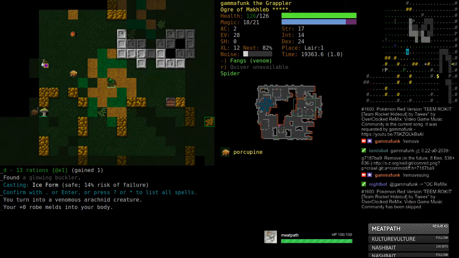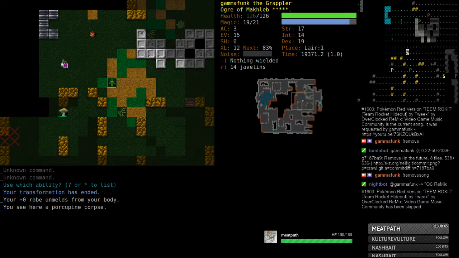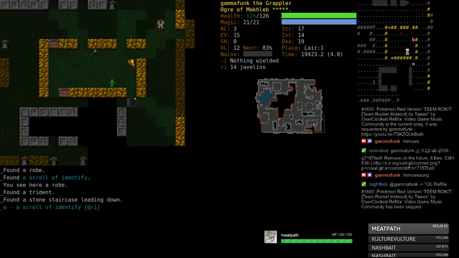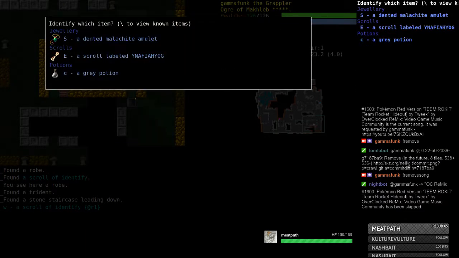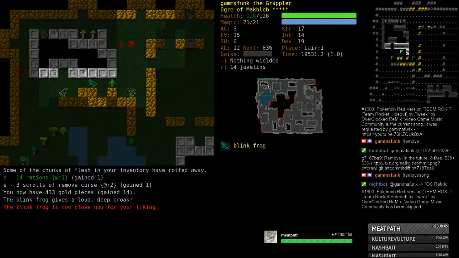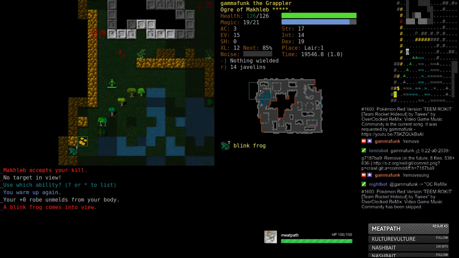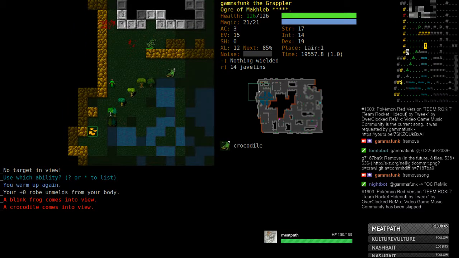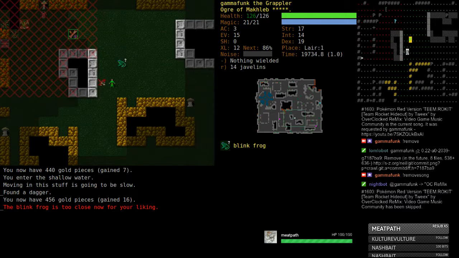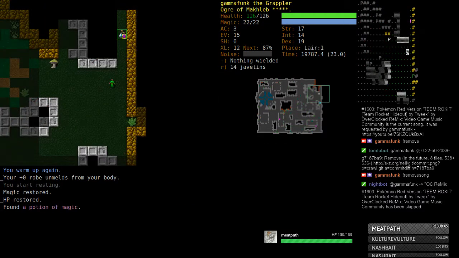Spider form is the best. What is the optimal form to fight a porcupine? Important question. I guess it's spider form, isn't it? A single blink frog, you know, that doesn't... Oh, there, okay. Still trying to remember what my keys are for my various forms.